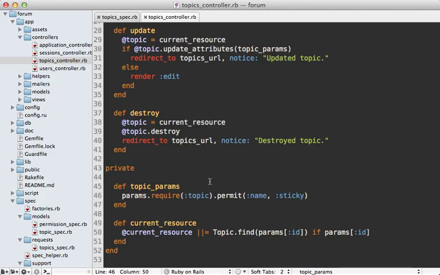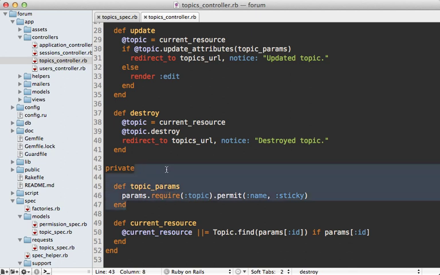Now you may have noticed that I'm using strong parameters in this application, like I showed in episode 371. This is because it's a lot more flexible with permissions, and also it's going to be the default in Rails 4. So I have this topic params method in the topics controller, which basically permits the parameters name and sticky on the topic params. I want to make this more dynamic, so I only permit the parameters that are marked as accessible in the permission class.